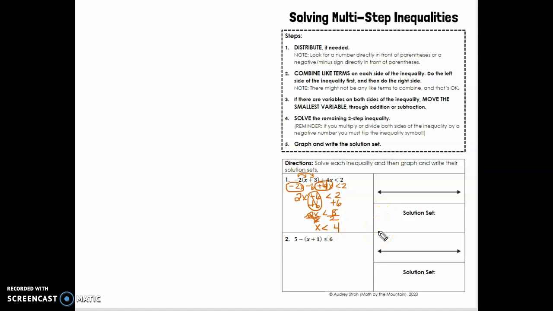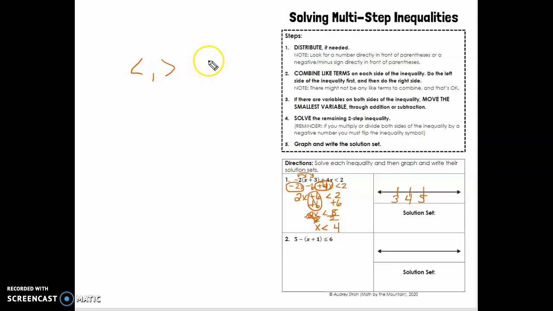Now I have my solution and I need to graph it. I usually pick 3 points on the number line, my solution is going to go in the middle. And then I go 1 up to 5 and 1 down to 3, so I know which direction my inequality is going. Okay, I also have less than. So whenever I have a less than or greater than sign, that does not include 4. 4 is not a part of the solution. It goes up to 4. I could have 3.9999999. That's a solution. But if I get to 4, it's not.